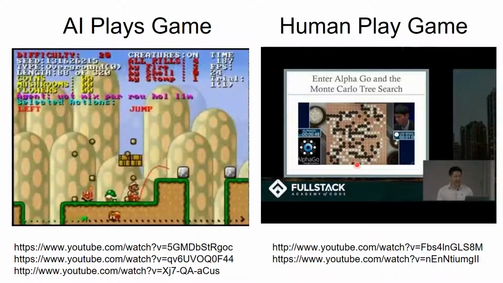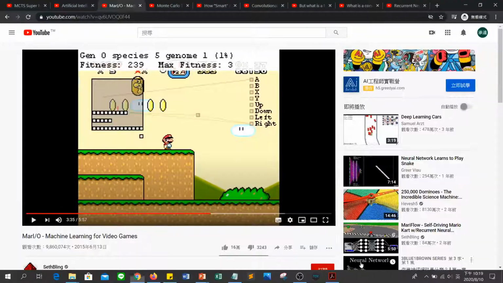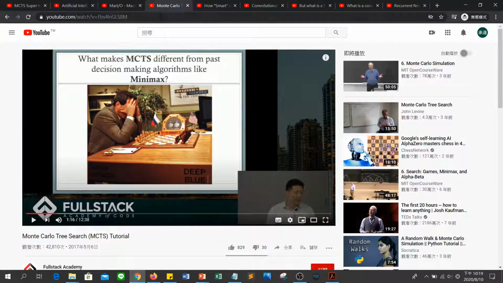Okay. And here is the AI playing the game, and then we see a human playing the game with the AI, and there are two videos here. We will look quickly at the first one and see the other one in detail. Okay. And this one uses MCTS to let the AI think about what is next. The MCTS means Monte Carlo Tree Search, and it is a tree search, and you can see this in this video, and we will see the part on MCTS.